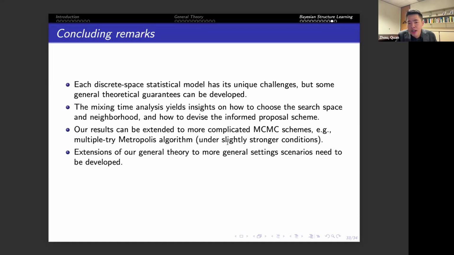For example, in the structural learning problem, if I do the search on a DAG space, then I need to deal with Markov equivalence classes. In my search, I probably need to traverse a very big Markov equivalence class, and all the models within this equivalence class have the same posterior probabilities. So in this case, the posterior is not going to satisfy the R greater than M condition in our theory, but I think it is possible to generalize the theoretical setup to handle these cases. But eventually, for structured learning on the DAG space, I think proving the rapid mixing guarantee is still an open problem. What would be the assumptions you need to achieve rapid mixing on a DAG space? I think this is quite a difficult problem, and it is largely unsolved. Actually, in the first version of our paper, we proved some result on structured learning on the DAG space, but the conditions were too restrictive, so we removed that result at the end.